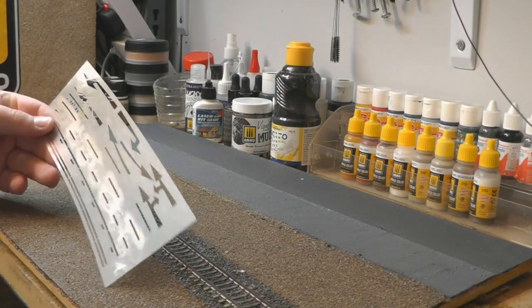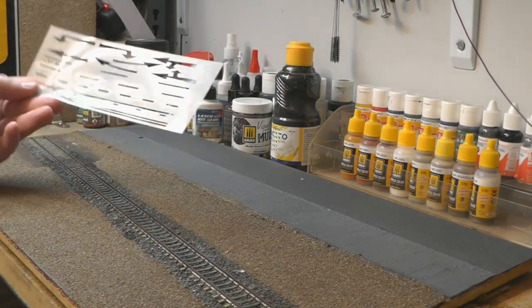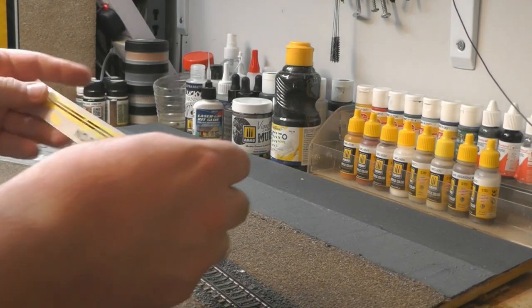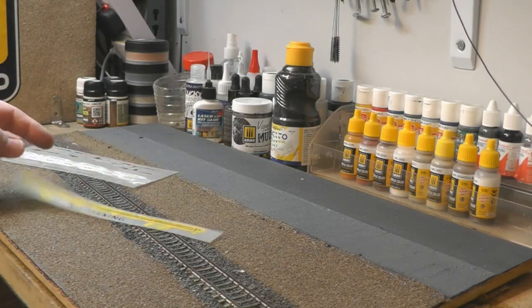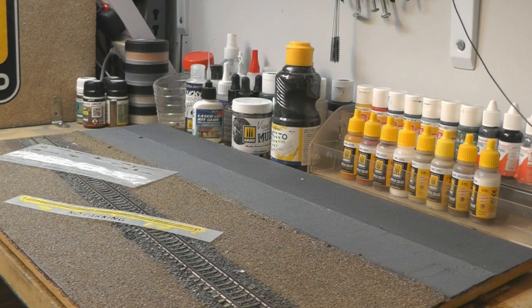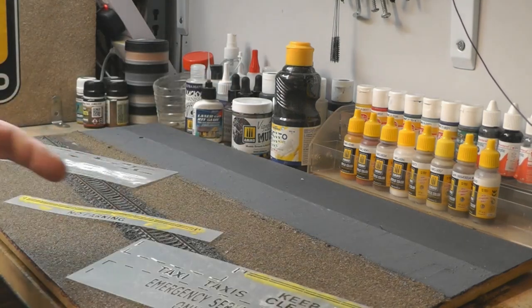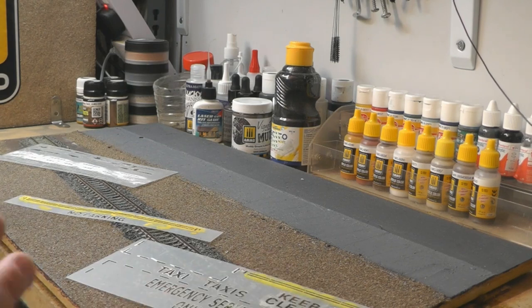I haven't got all of them out because I don't need all of them, but I've got some of the basics. So basic road markings, double yellow lines, no parking markers. There's a keep clear sign on that one that I'll probably end up using. There's a few other bits. I mean, there's loads of stuff in the pack, but I don't need all of it.